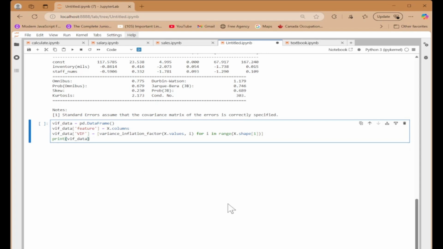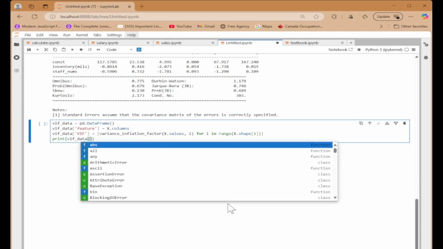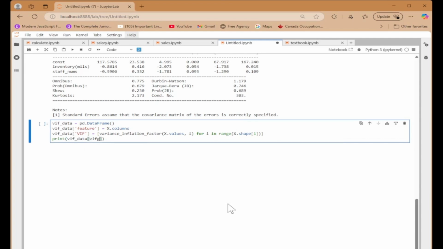Let me access the VIF data, and within that let me access that feature.